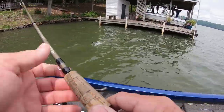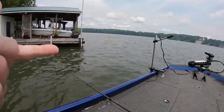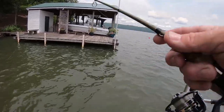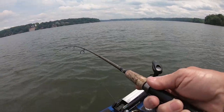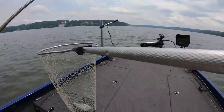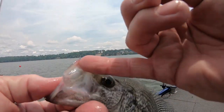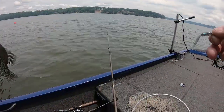When you got that wave action you can't skip a bait - when the water is choppy and it hits the water it won't skip right. That's why I net them. I lost two or three fish in some videos picking them up without netting - when you pick them up and the hook is just through that white part of their lip, the weight of the fish pulls them off. When the water is chopping like this your bait won't skip good. I also stopped and sharpened my hook - don't be afraid to do that after losing a fish. See how that hook went all the way through? That's a nice thick fish, about 12 inches.